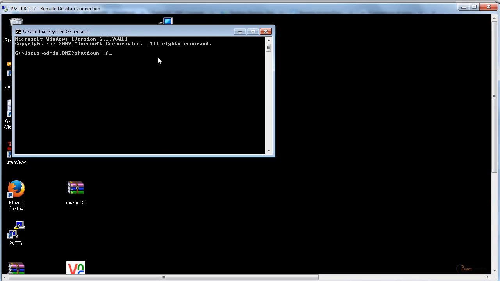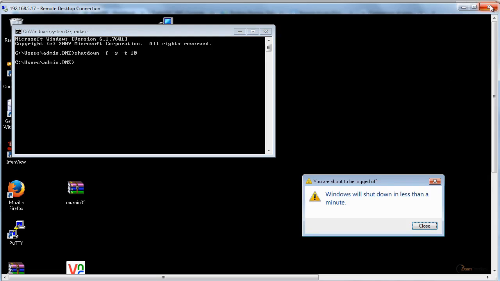If there is a background application, it will not allow you to shut it down and it can just crash or something. R is reboot and T is time, right? In 10 seconds. Our RDP session will be closed and I will come back to you when it's up again.